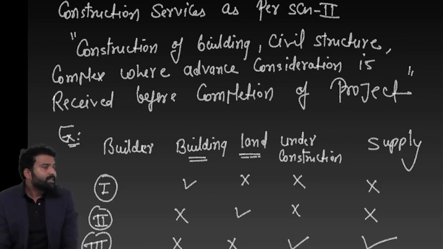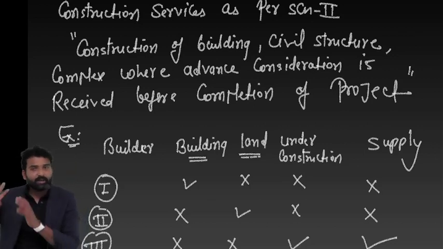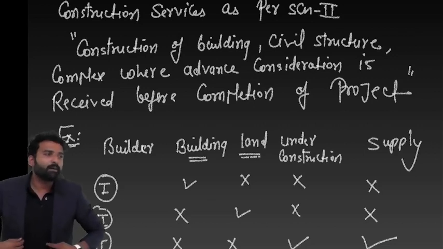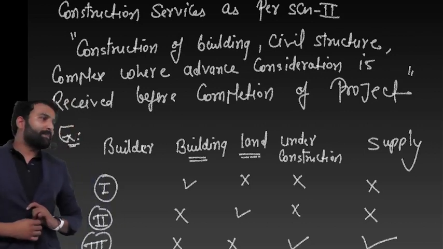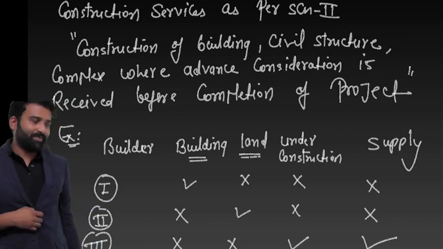Sir, if under-construction property booking is cancelled, will GST be refundable? Yeah, of course, it will be refundable. In case of advance, is only the advance chargeable or the whole consideration? Whole consideration. If you took an advance, it will be a supply. So I will be paying GST on the whole consideration, the complete sale value of the plot or the flat, not only on the advance amount. If I received 50% advance and 50% after construction, I will be paying GST on the whole amount.